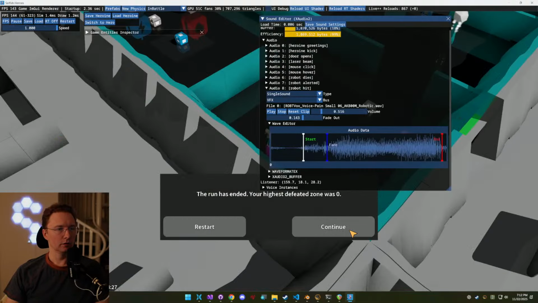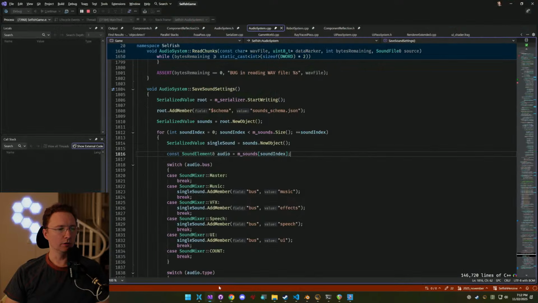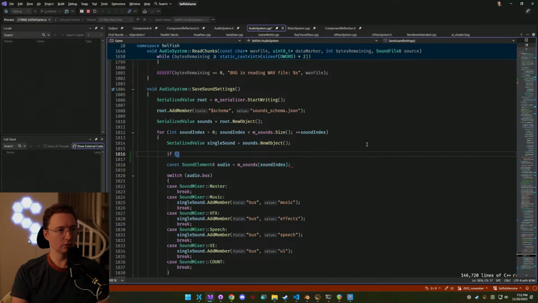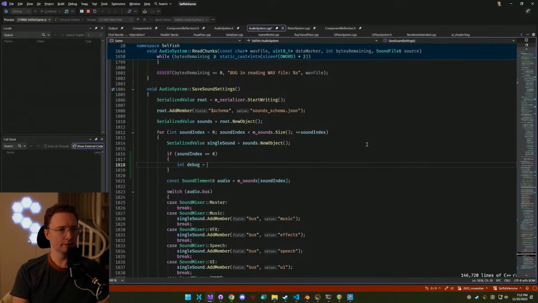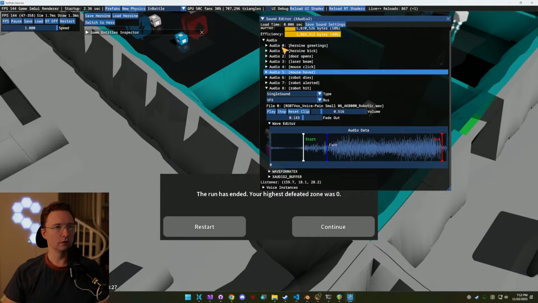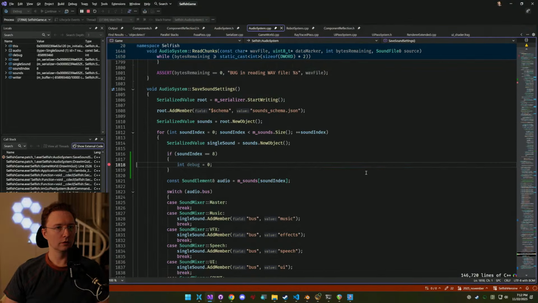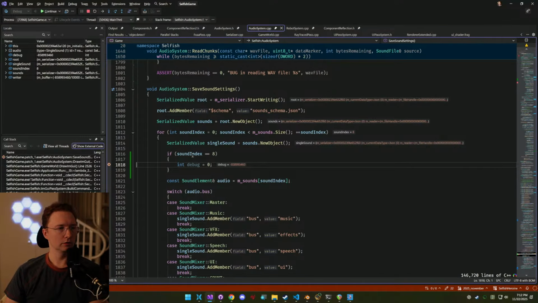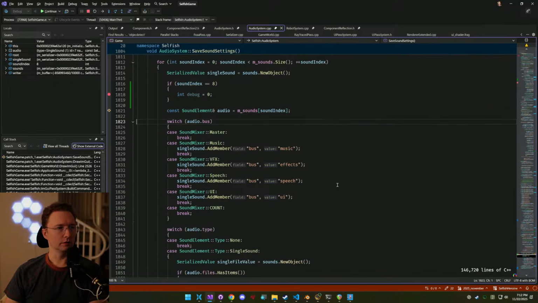Anyway, let's focus. This is audio number 8, so let's put a breakpoint. I want to see what the hell's going on in here. Okay. Go save. 8. Fine, 8 it is.